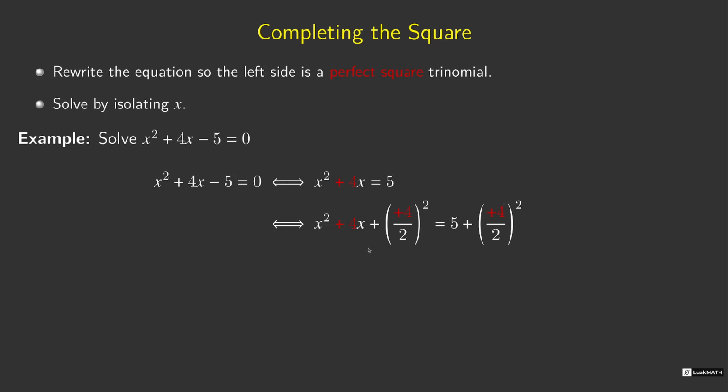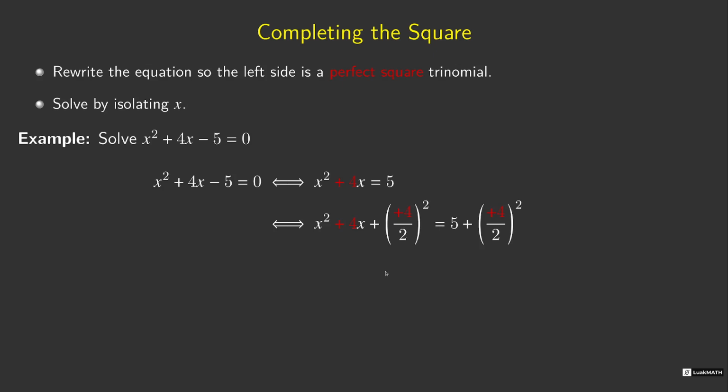So the method I'm going to show you here works for any case so far. What you do is you write this equation, and then you add a term to the left hand side and to the right hand side, the exact same term. And that exact same term is just taking this plus 4, you divide it by 2, and then you square it. What you do on the left hand side, you also do the exact same thing on the right hand side. That's why you see this term and this term, they're exactly the same. I can cancel them out, right? And then I get back the same equation right here. So therefore I did not change the equation so far.